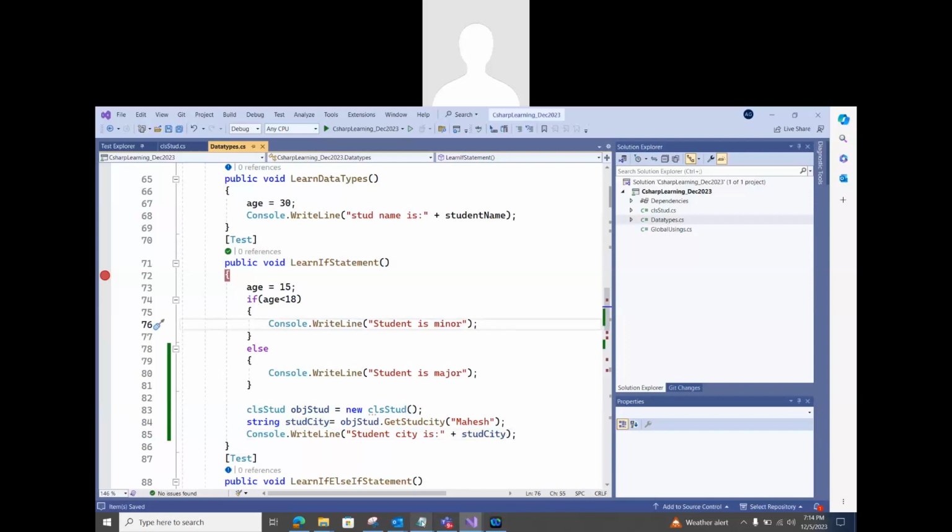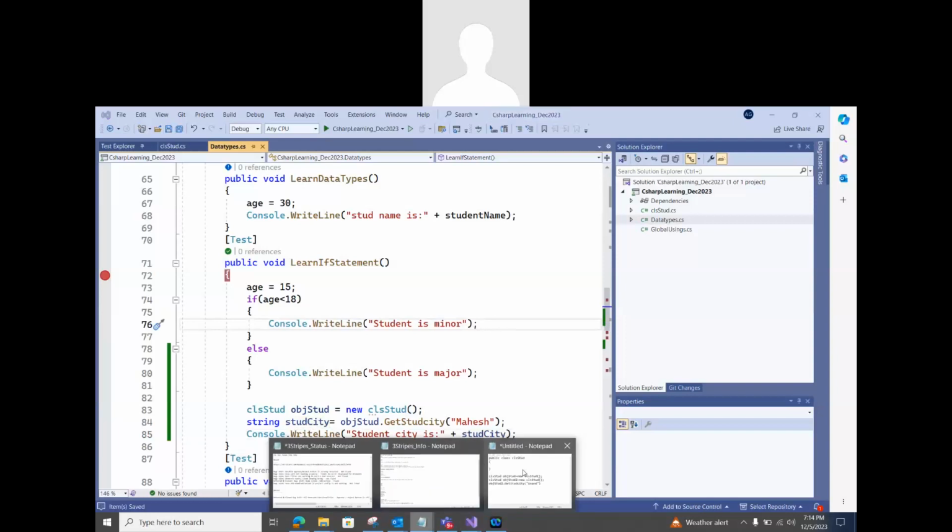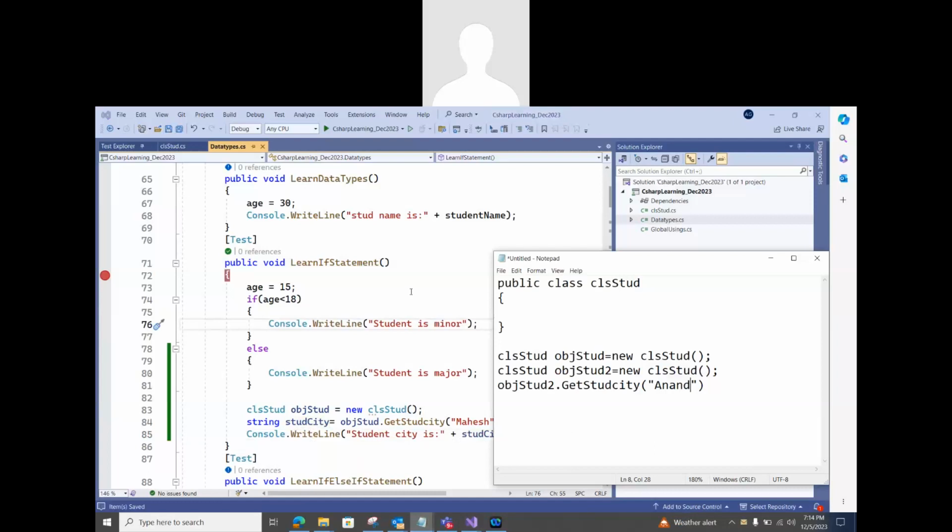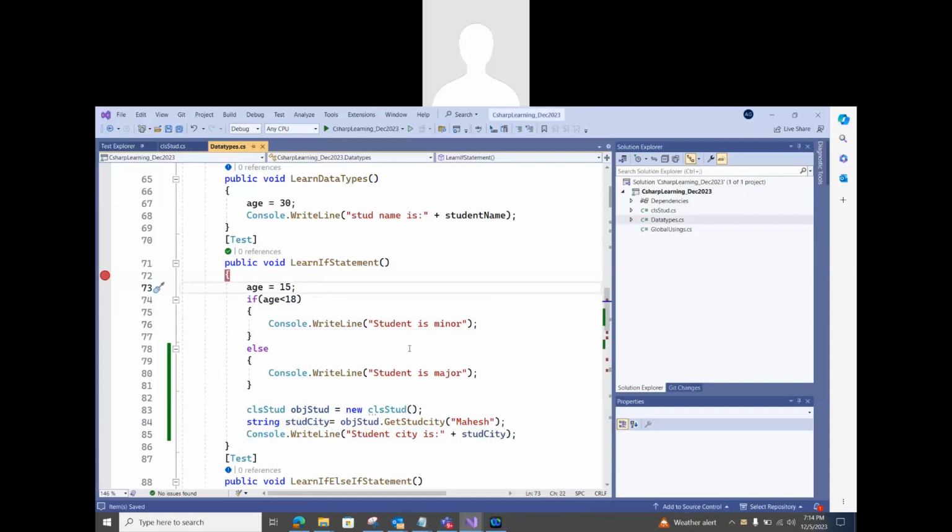Now tell me, we have another requirement. If the student name is Mahesh, then display New Jersey. If it is Anand, display Hyderabad.